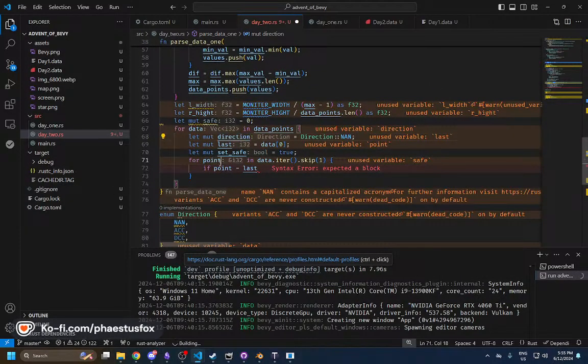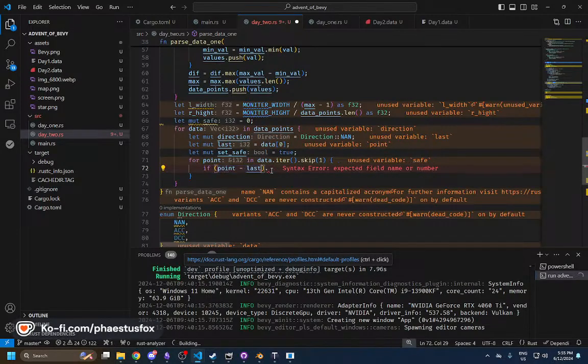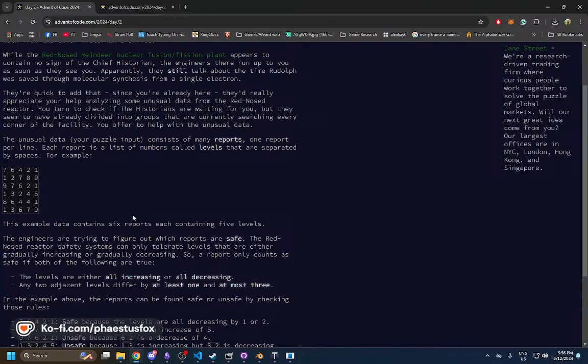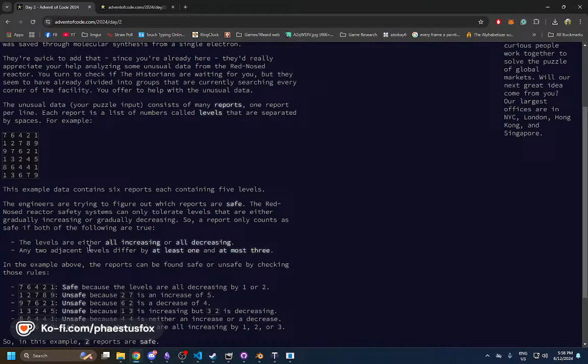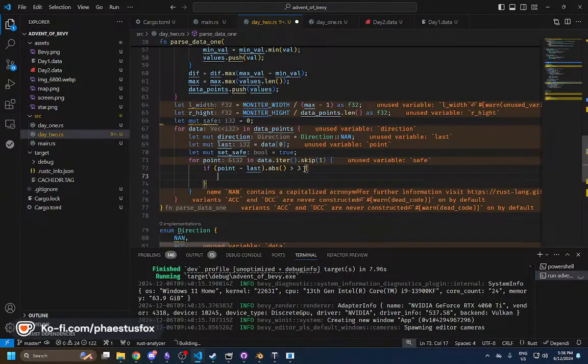Okay, so if point minus last, we need the absolute, dot abs, is greater than, what did it say? Any two adjacent levels differ by at least 1 and at most 3. Is greater than 3, set safe equals false.